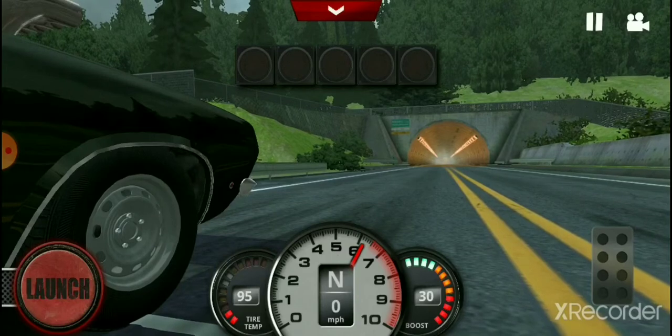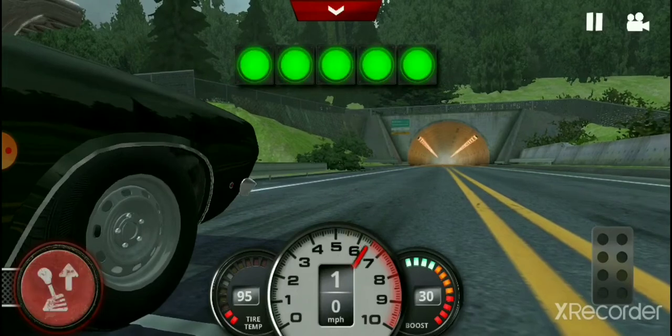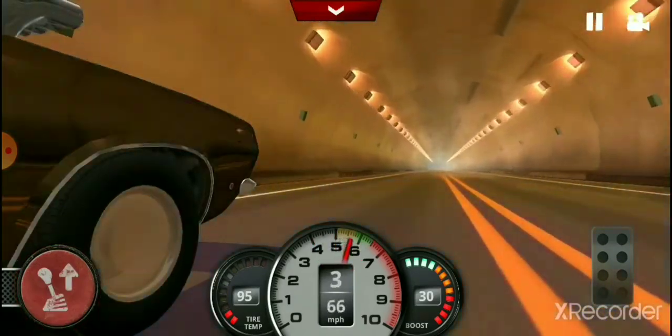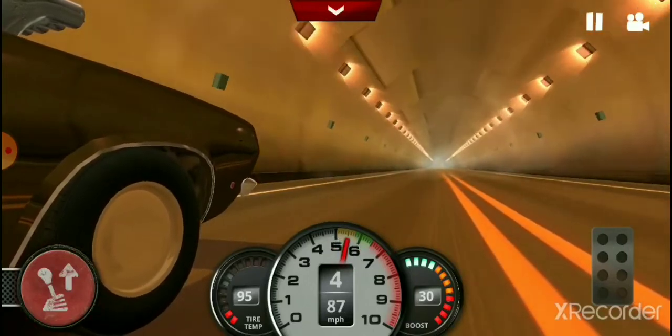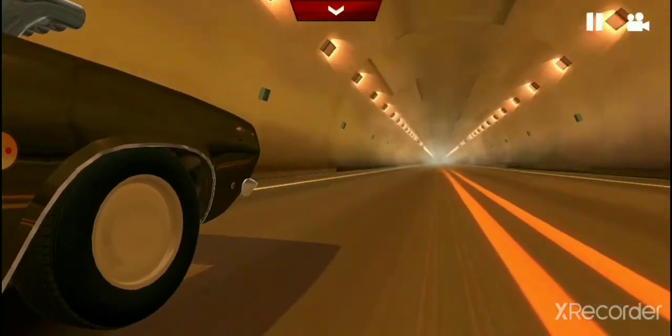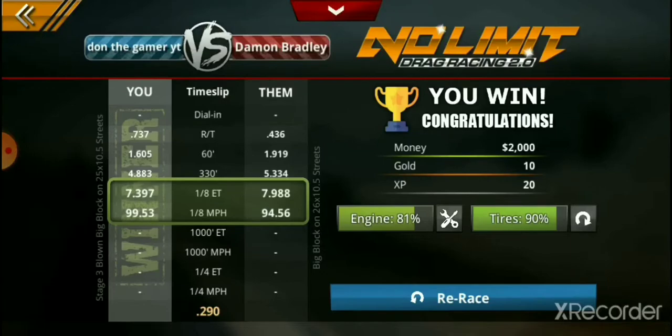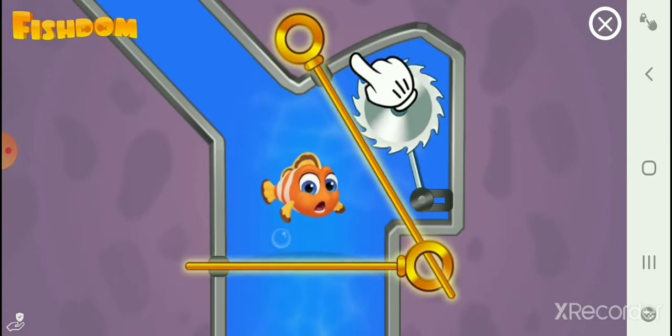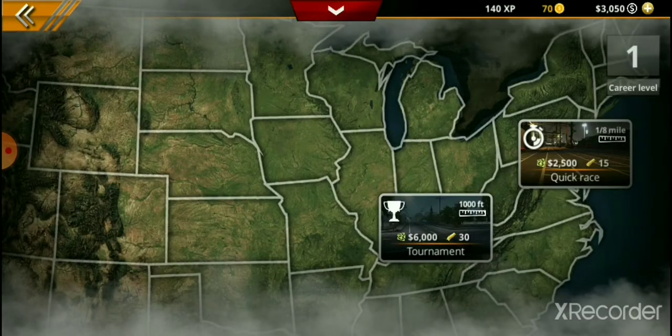Okay, let's do this. That guy coming yet? Got a little swirly in there. Let me tell you. Okay, we won it. We won. So $2,000. So we got around 3K. I think we got 3. Oh yeah, we got 3.